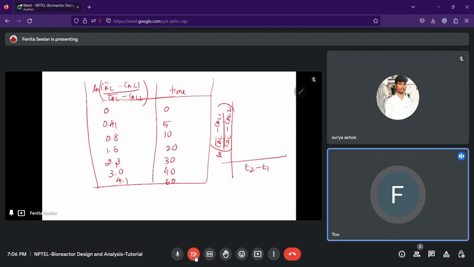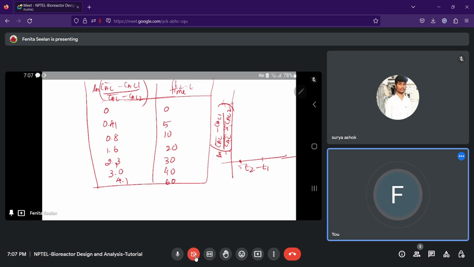Okay, now you have got the values of your x-axis and your y-axis. If you have graph paper, use it, or later on after the session, you can use a graph sheet to plot the data. For example, if the x-axis is in increments of 5 and the y-axis in increments of 1, 2, 3, 4, then for a time interval of 5, t2 minus t1, your point should be somewhere here.